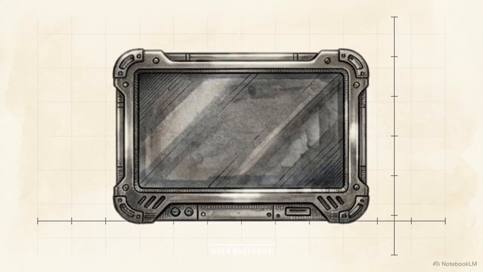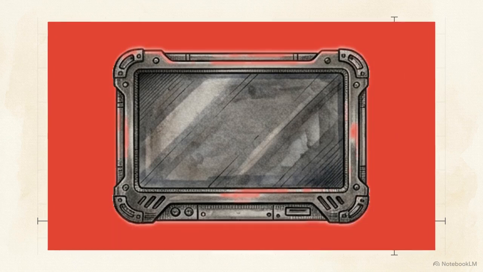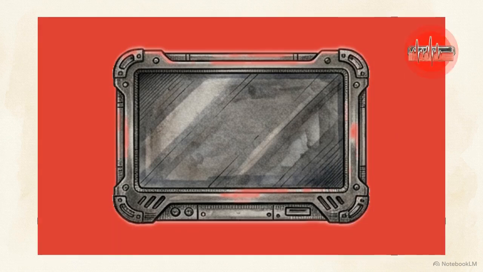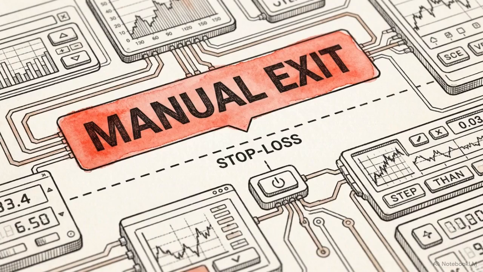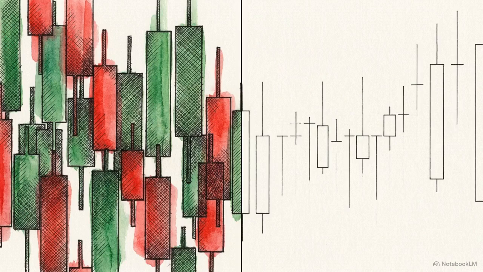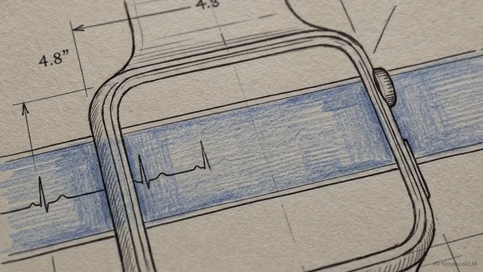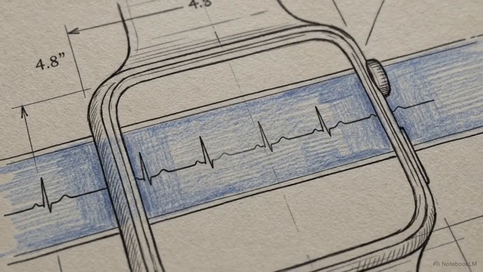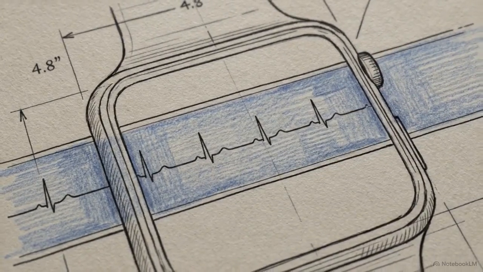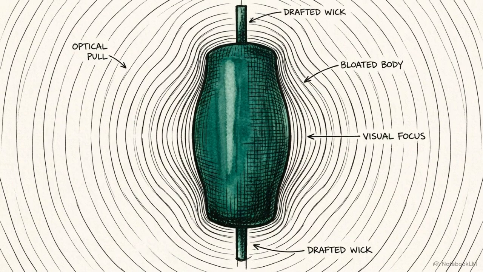Conversely, thick red blocks dominate the screen. The sheer size of the graphic makes a downward move feel physically larger than the data suggests, which can trigger an exit before the price even hits a stop loss. By stripping out the colored bodies entirely, the OHLC bar relies on neutral data lines. Removing the color bias completely helps keep the operator's physical heart rate significantly flatter, even during the most volatile market swings. The candlestick's body overweights the open-to-close range.